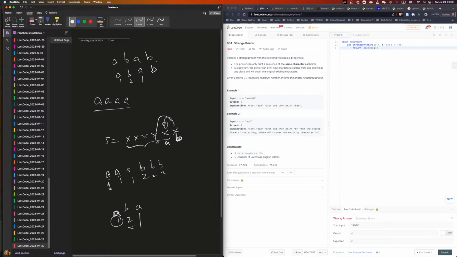When? It has to be painted because this has to be 3, right? Because that's first is the second time. So you cannot print over whatever is in here.